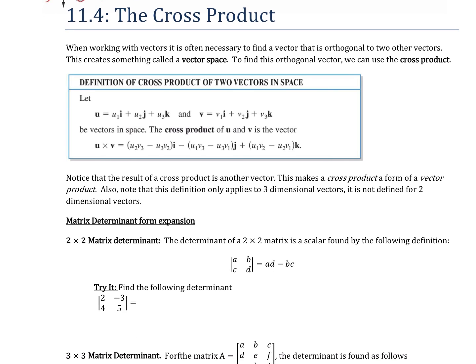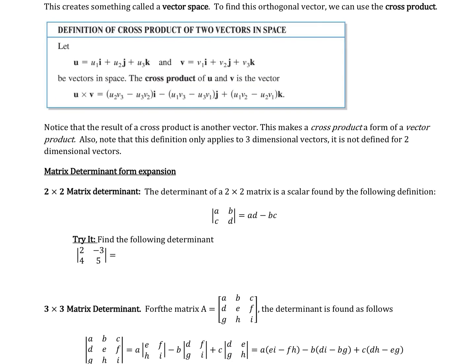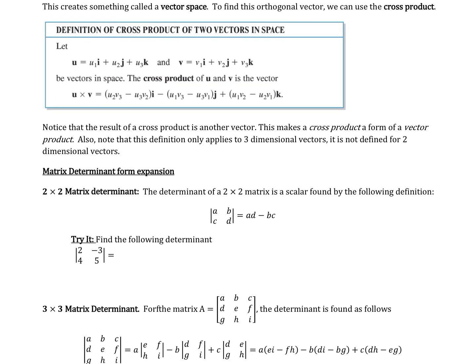Okay, well, you're never going to remember that, right? That's a little bunch of gibberish. Well, let's see if we can figure out where that comes from so we can make some sense out of it. So notice that when we take the cross product, we end up with another vector. So this makes a cross product something we call a vector product. Remember, the dot product gave us a scalar. So this is useful for different purposes. Well, let's back up here.